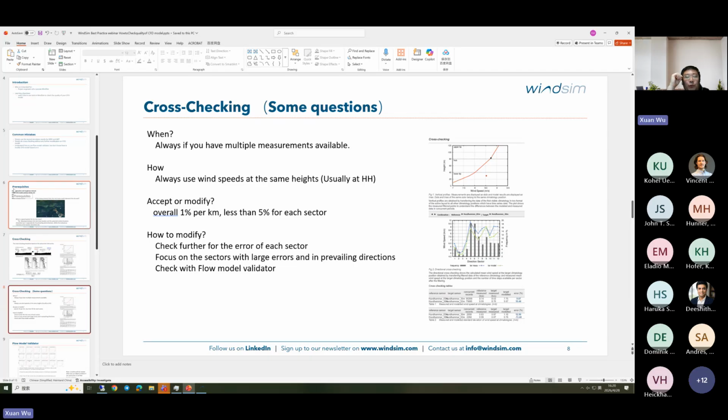So we usually use some third-party tools like Windographer to extrapolate the wind speed to the half height or to the same height where we have the measurement, and do the cross-checking at that height. We will not run cross-checking in WinSim from different heights.